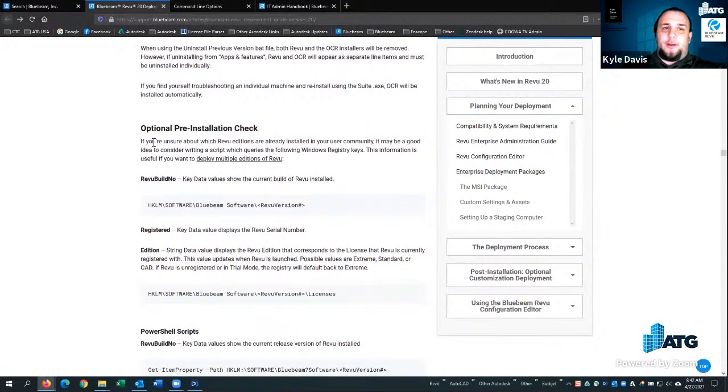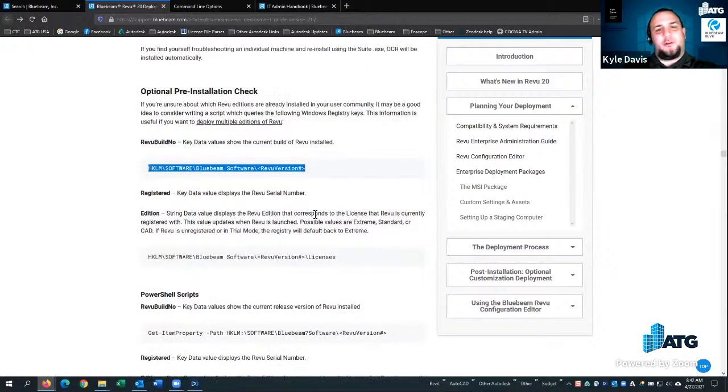And now here's a good one. Optional pre-check installation is for when you're unsure of what's already on the computer. Here it's giving you the ability to check what version's there, so you can come back and report what version is there. And if it already has the latest version, you can write into the script to basically say, don't install, just move on, because otherwise you're going to get a failure.